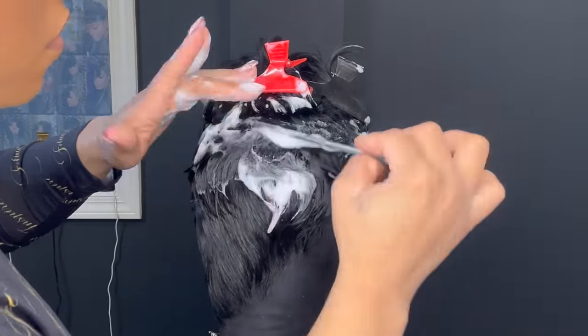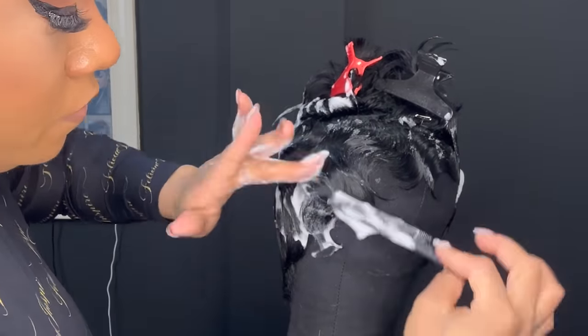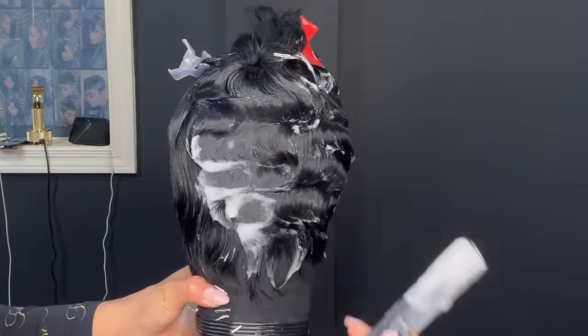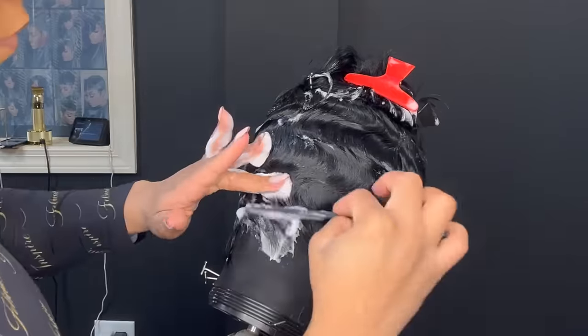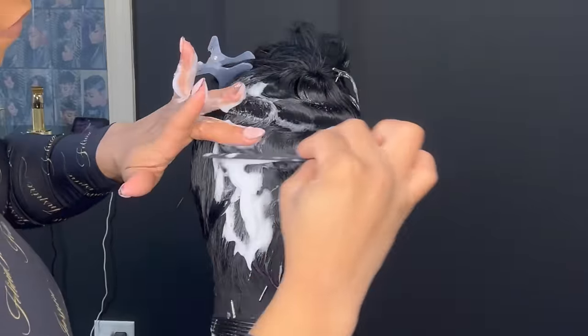So yeah, just have fun with it. Do what you want to do. You can try different ways. You can wave going in a different direction. It's completely up to you how you want to do it. Put as many flips and curls as you want around the edges just to frame it up and give it a little bit of sauce. So yeah, you can just watch. I'm going to continue to have the video sped up for the waves, then I'll come back.